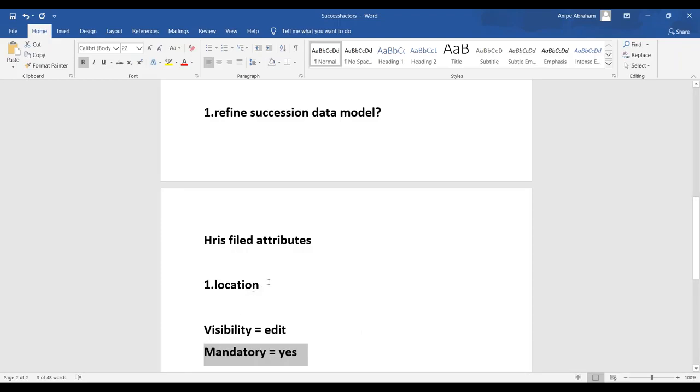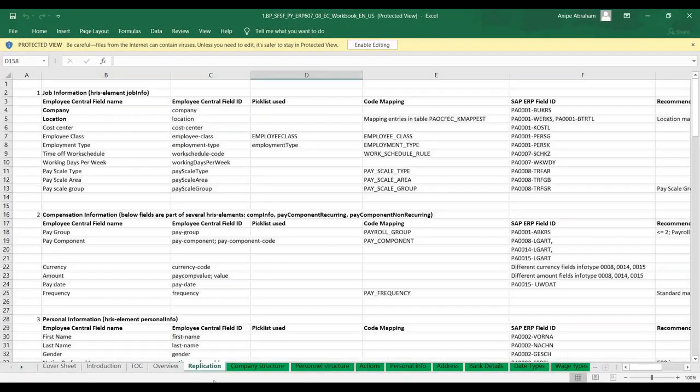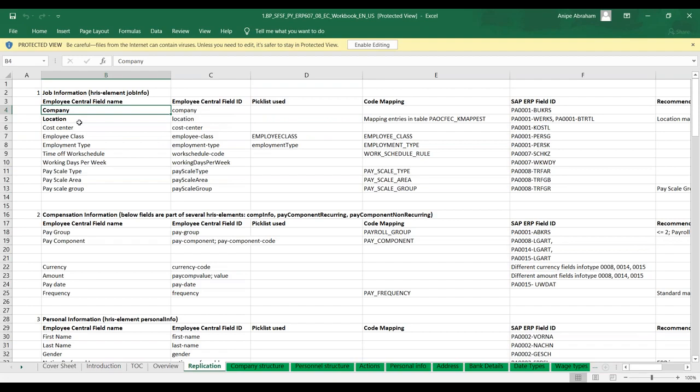There are so many fields you can see on the replication tab, for example company, location, cost center, employee class, employment type, work schedule, pay scale type, etc. But as an example, I'm going to show you the location. Now you are only just setting up your system. You may ask what all these are. Don't worry, you have time. You will know everything step by step.